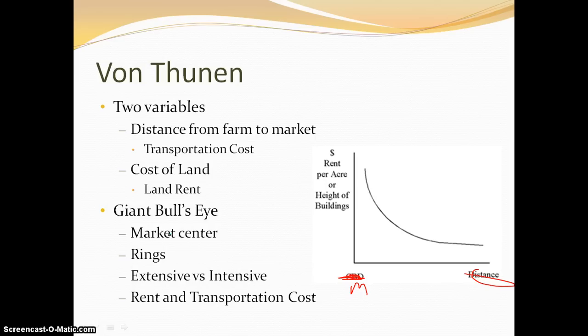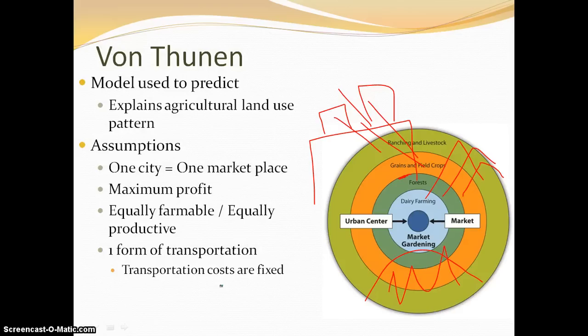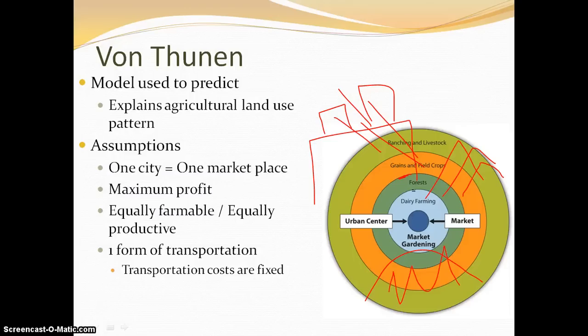The agricultural practices are going to move from intensive to extensive. The more intensive the agricultural practice — the less land that's needed — the closer it's going to be to the market. So the market garden, fruits and vegetables and things like that, don't need a tremendous amount of space and can be grown on fairly small plots of land. Dairy farming — we don't need as many cows, so we can keep those relatively close to market. Also, milk is fairly perishable. Moving out to the forestry area: during this particular period, wood was actually the predominant form of energy, not coal yet, so forestry had to be relatively close so that wood could be delivered into the market to provide energy.